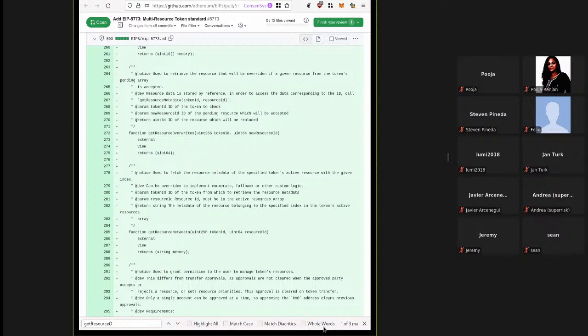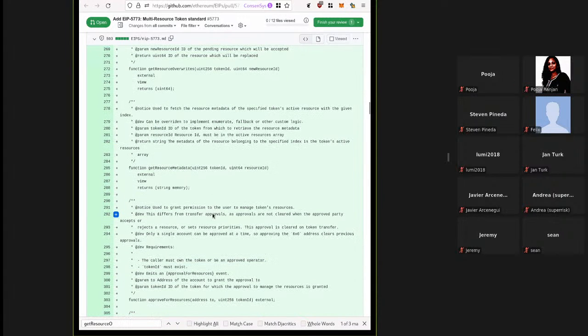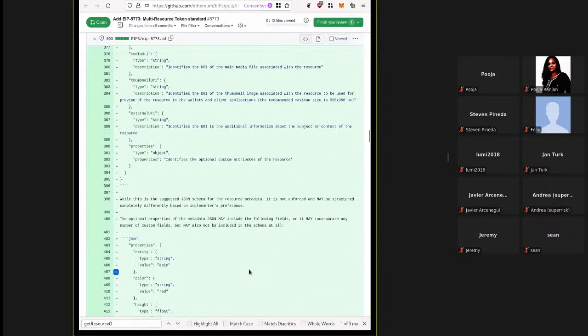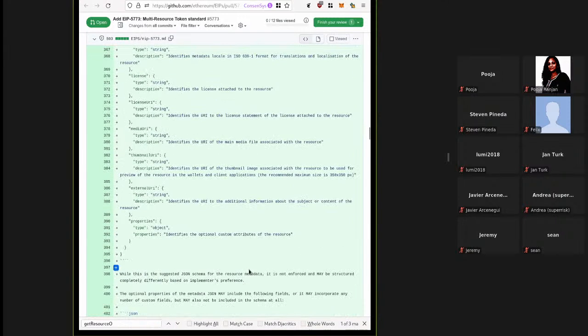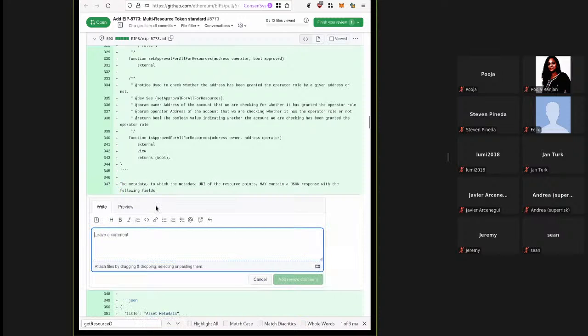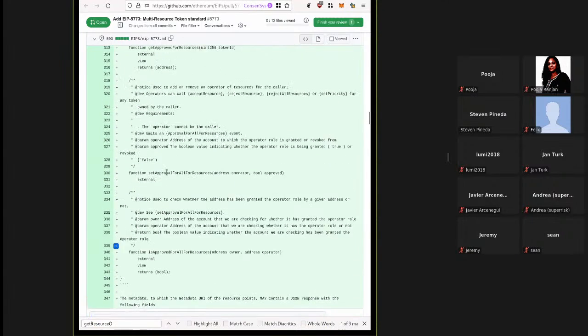Okay. The output of this function isn't defined in the specification sections. Get resource metadata. So this metadata here, that's the output from the get resource metadata? Right. Okay.